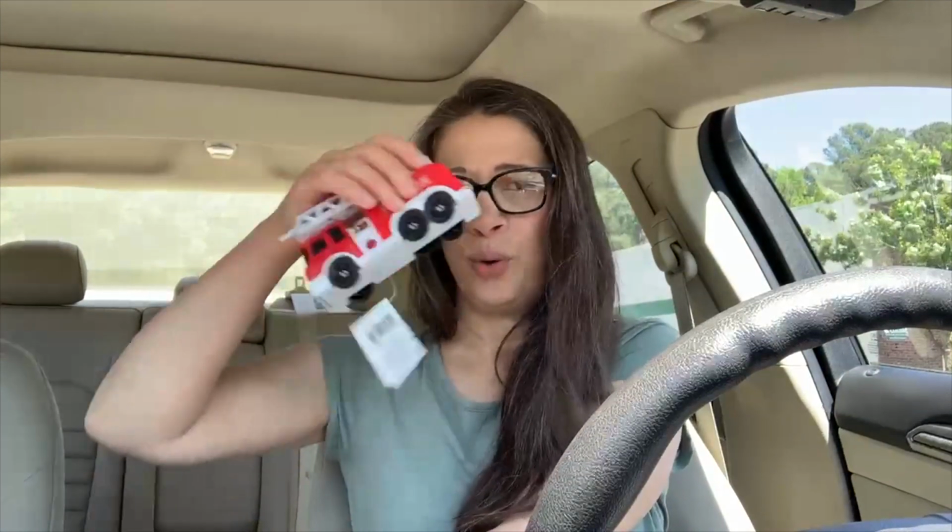I also picked up a couple of toy cars and stuff. I keep an eye on the toys at Dollar Tree and pick stuff up whenever it seems substantial or not too chintzy. I like to keep some toys on hand for when people come that don't have kids. We don't have a lot of toys, or for when people come that do have kids. So whenever I see stuff, I just pick up a few things here and there.